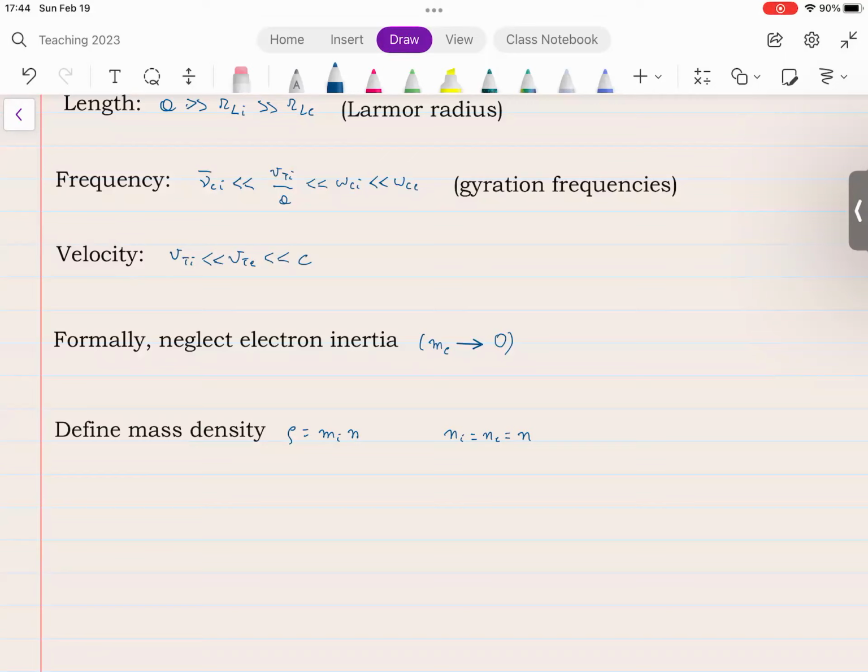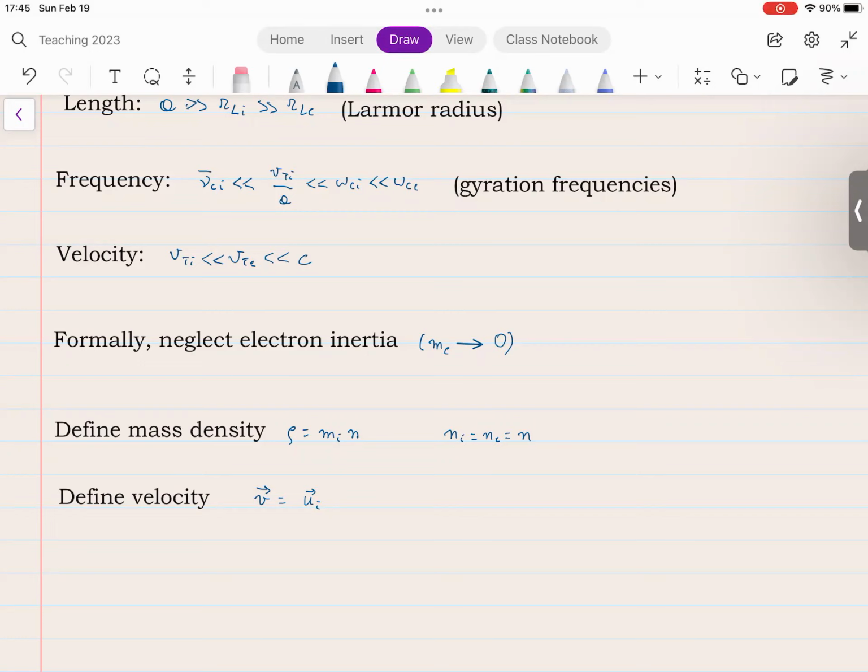Then I'm going to define the plasma velocity as the velocity of the ions. That's where neglecting the electron inertia comes in. And for the reason that I've run out of letters, I'm going to call it V again. And this is going to be equal to U sub ion. I suppose I could call it U without the subscript, but anyway.